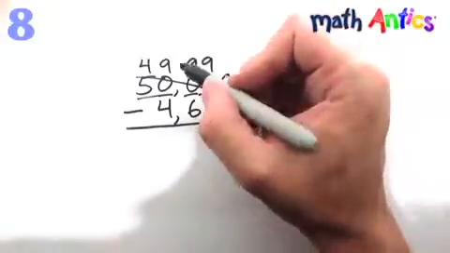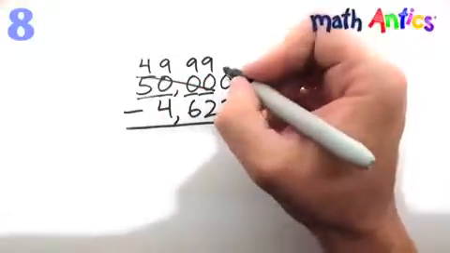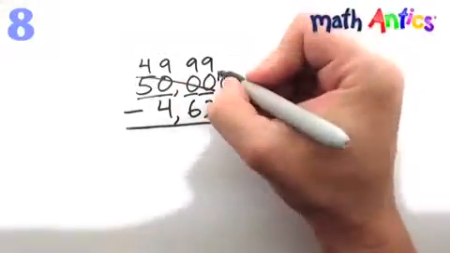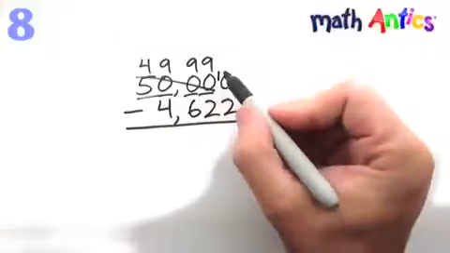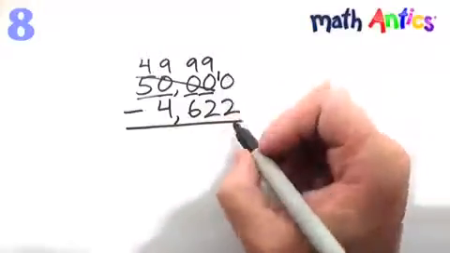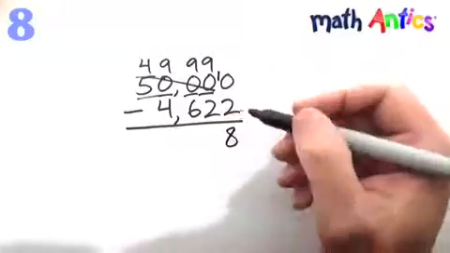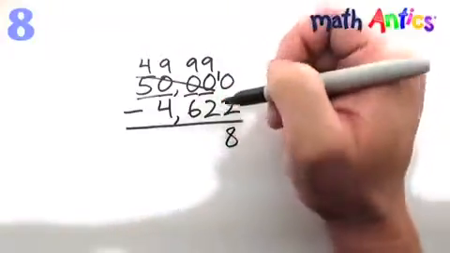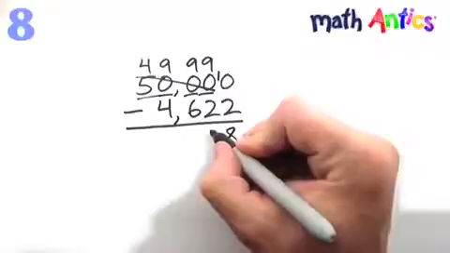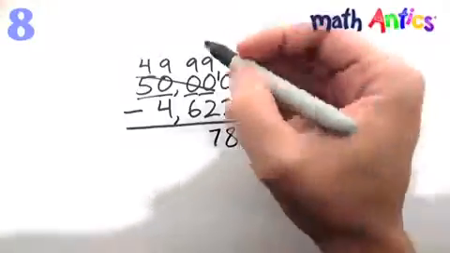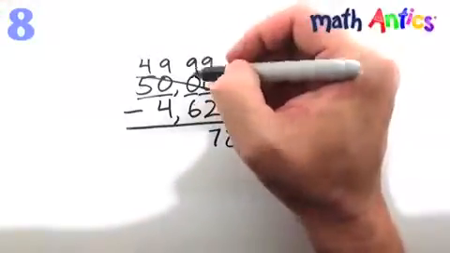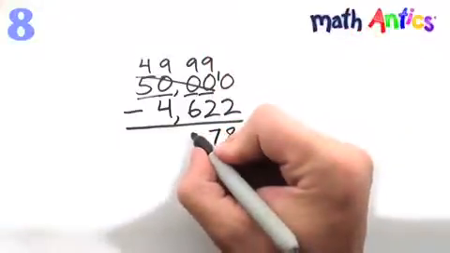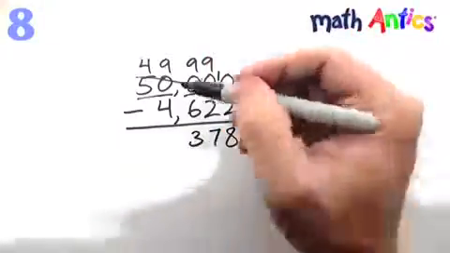All right, so we subtracted 1 from 5,000, so that 1 we can put right here. And now we have 10 minus 2. 10 minus 2 is 8. That goes in the answer line. Go on to the next column. We now have 9 minus 2. 9 minus 2 is 7. That goes right in the answer line. Now, next column, 9 minus 6. 9 minus 6 is 3. Goes in the answer line.